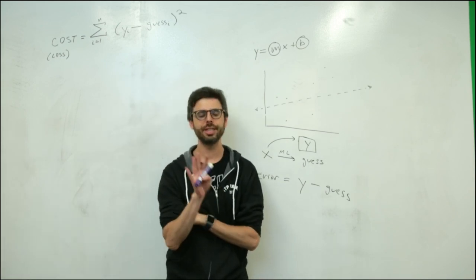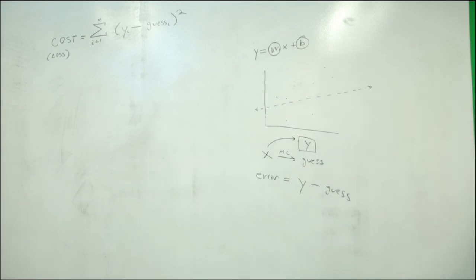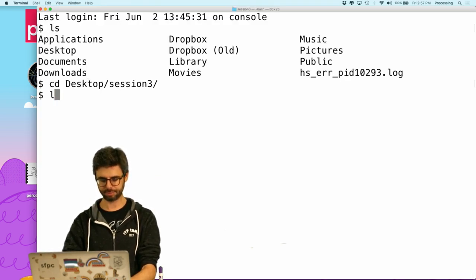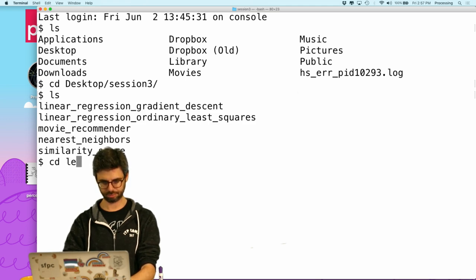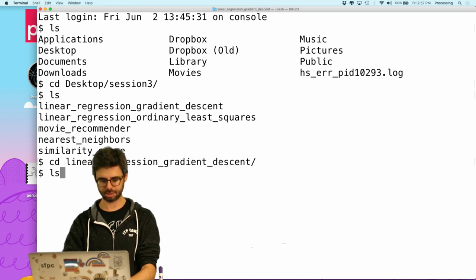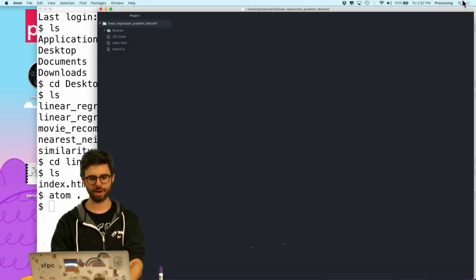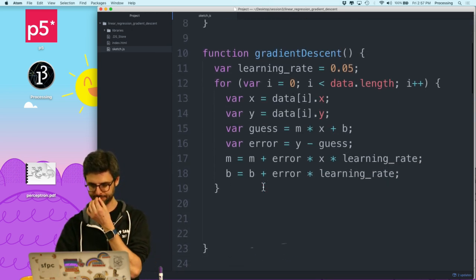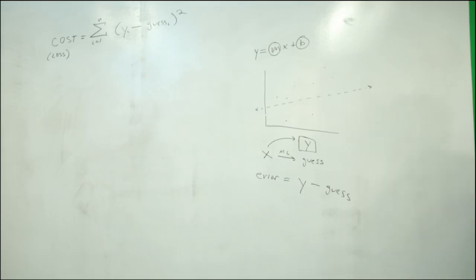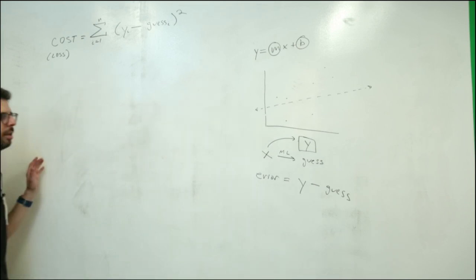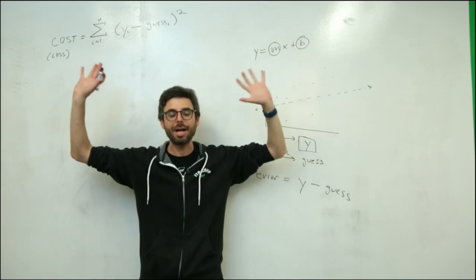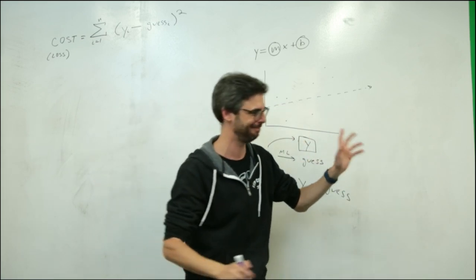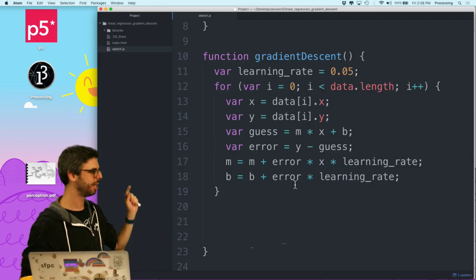Okay, so if you think back to the previous video, actually don't even think back. Let's go look in the code. The point of doing this is because we're programming. Okay, so this is the landscape of the puzzle we're trying to solve and pieces of that puzzle. But what's the actual part of the code that I'm trying to give you more background on? It is right over here.